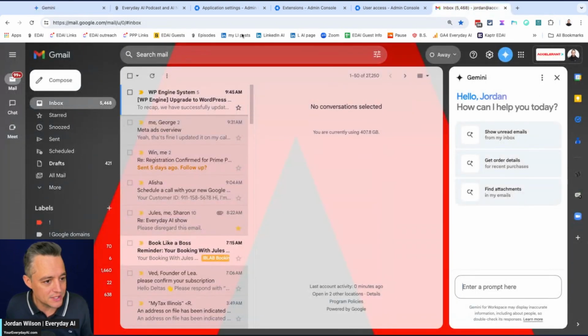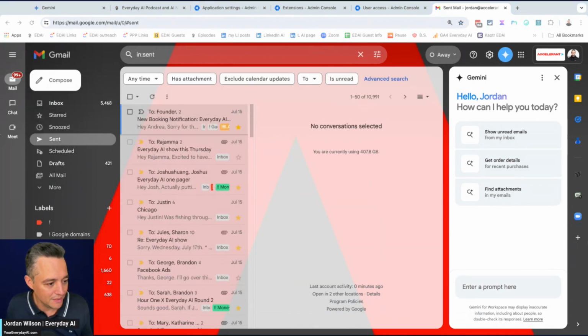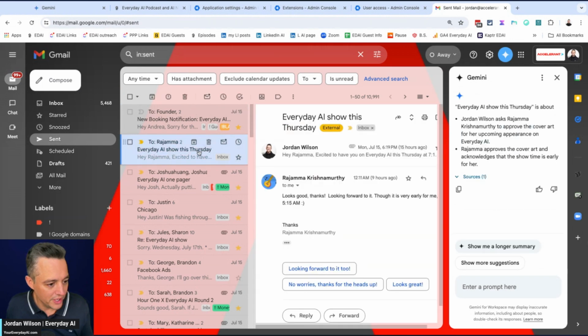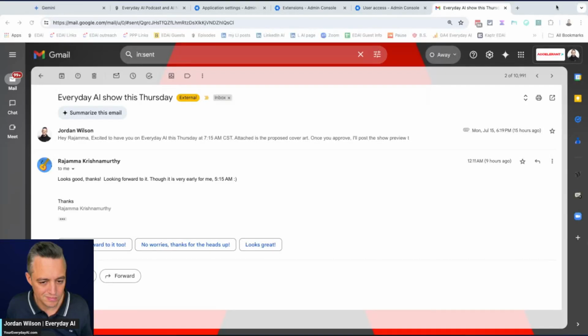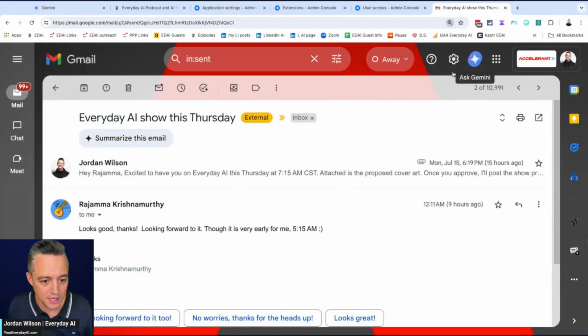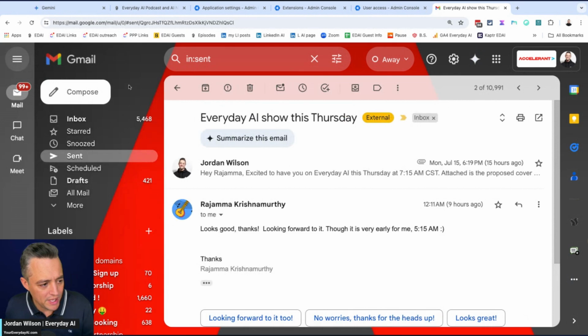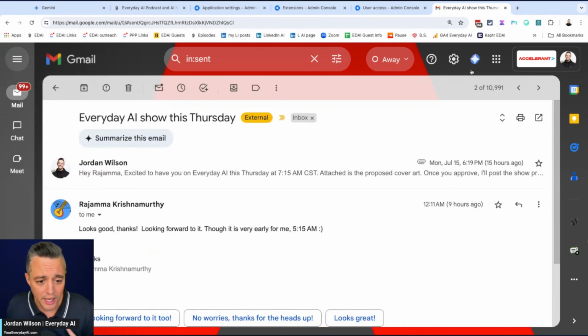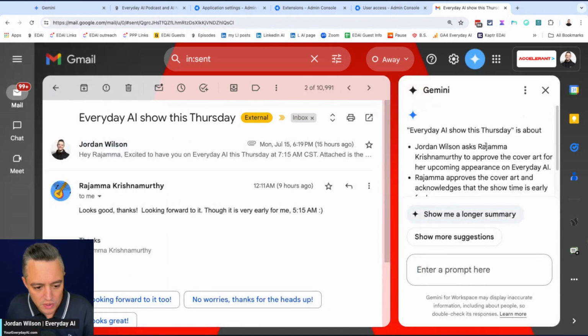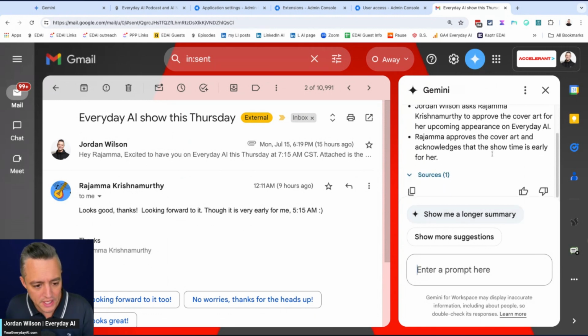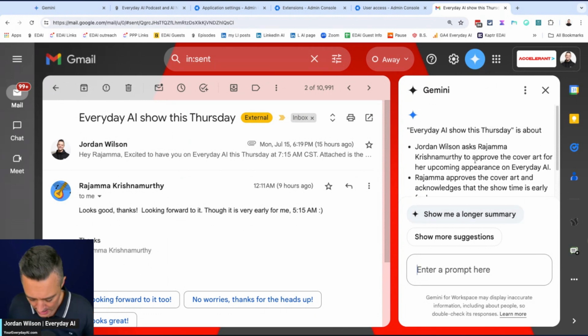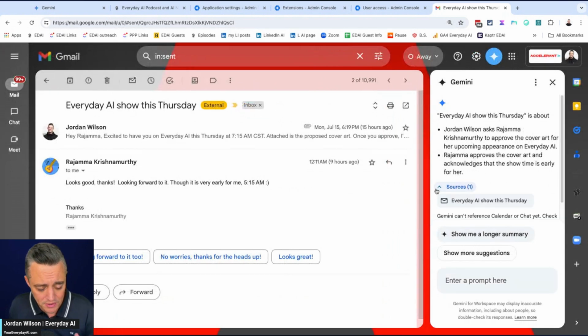So let me just go ahead. We're going to look at that same email again here. Give me one second. There we go. Here's this same email. All right, just got rid of all that other nonsense so we can focus here. I swear there used to be an AI button literally right here, like an hour ago. It's gone, apparently. Anyways, now we have this new Ask Gemini. When I click this, it looks like it's going to summarize things, and it's using it as a source.